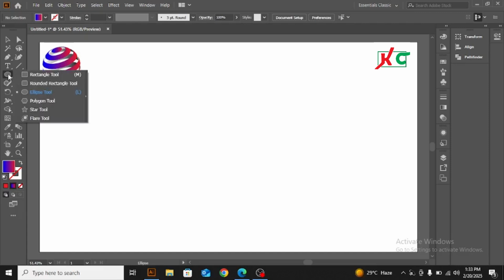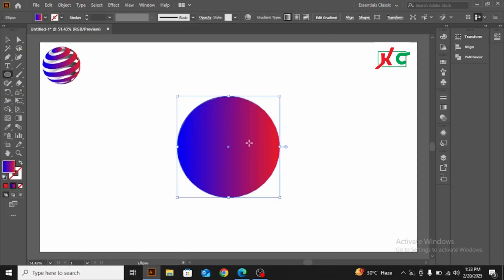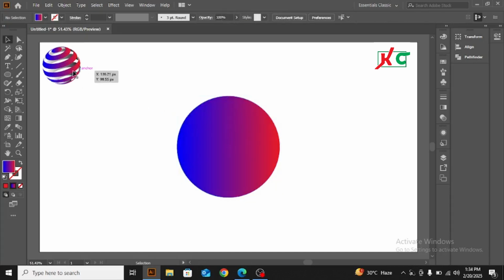If you keep pressing over it, then you can learn something here. You see, there are also six or seven tools over there, but I need the ellipse tool. Click over here, and press the Shift key and Alt key together, and it indicates the center. I'm keeping the center here. See, center.